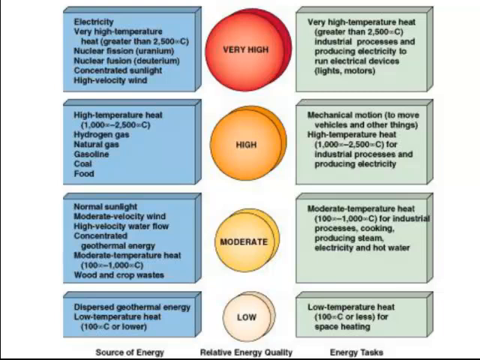The second law of thermodynamics says that every time you use high quality energy, it's going to become low quality energy. But what we can try and do is slow down the conversion as much as possible. Use as much of the energy for the jobs that we need it to do, and slow down how much heat we're generating.